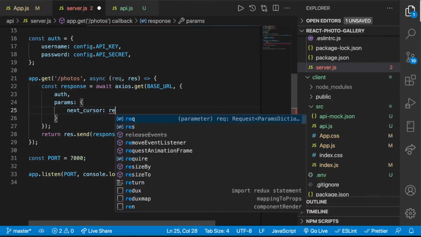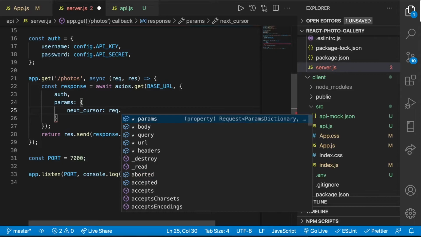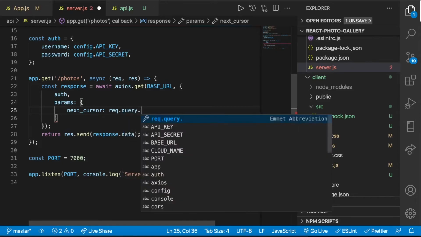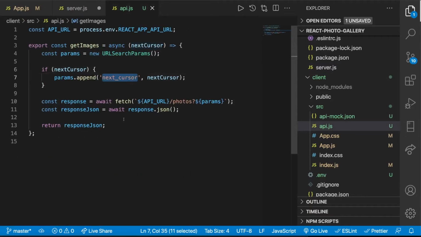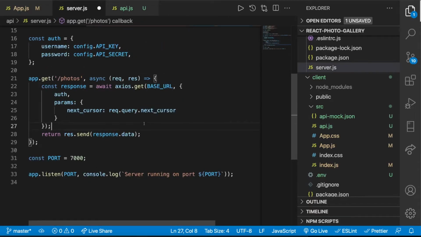And this will be request.query.next_cursor. Since this is the key that we sent with our request in API.js in here, any query params you pass to a Node API will be available in the request.query object.